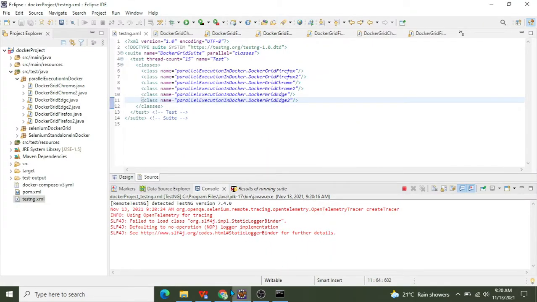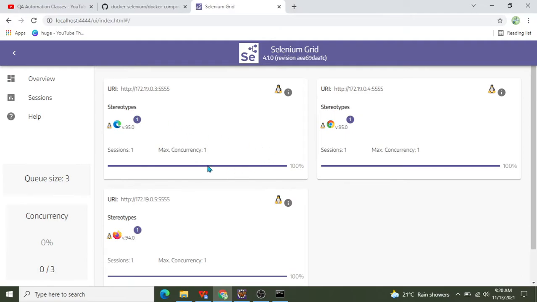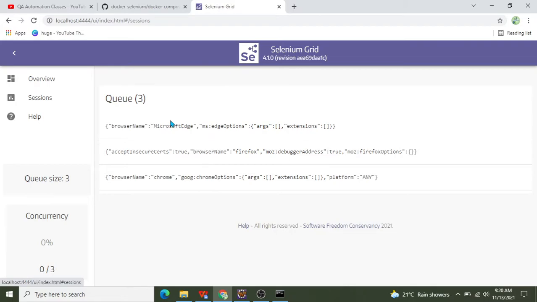Yeah, starting. We can see here, max concurrency 1. If you go to sessions, you can see 3 are queued. After these 3 are done, the next 3 will come and start execution. That's how it happens with the current configuration or settings.